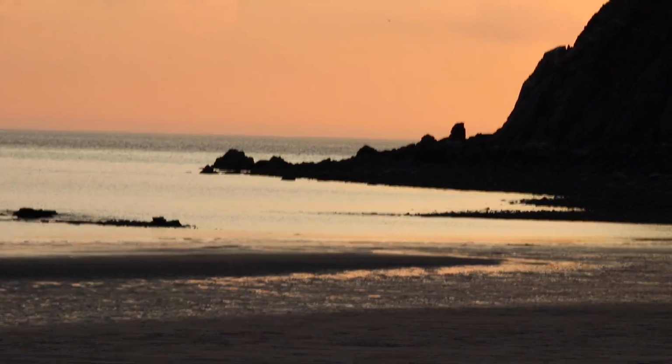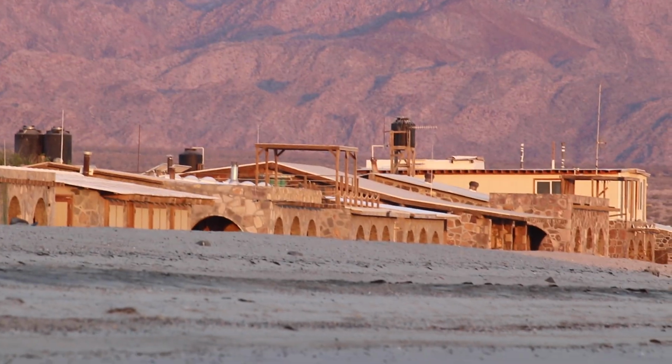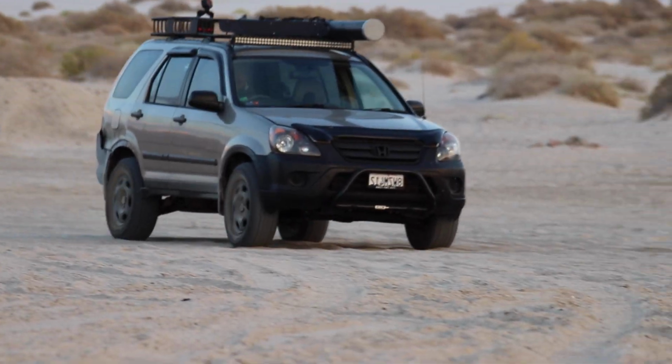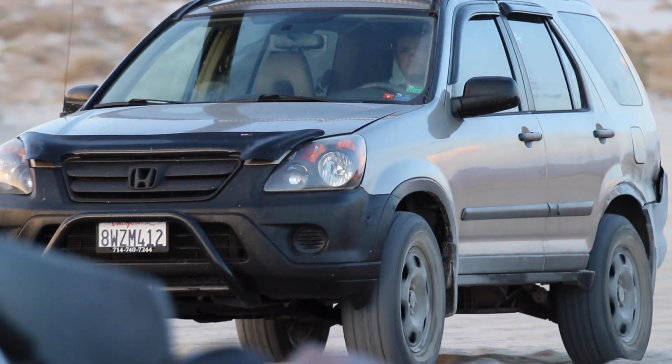Since today was our last day, we packed most everything up. It's around 6:15 in the morning, and for breakfast, we had PBJ sandwiches and ceviche. This morning, we had a negative tide, so as usual, we hooked up the boat to the back of the car and dragged it to the water.